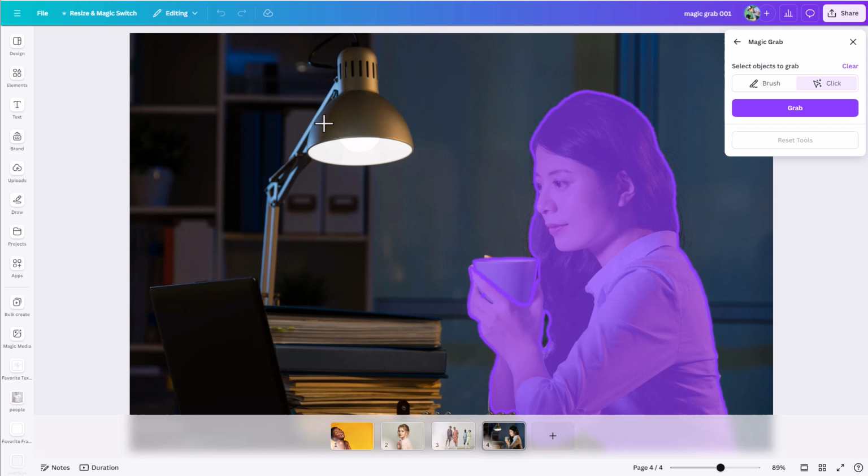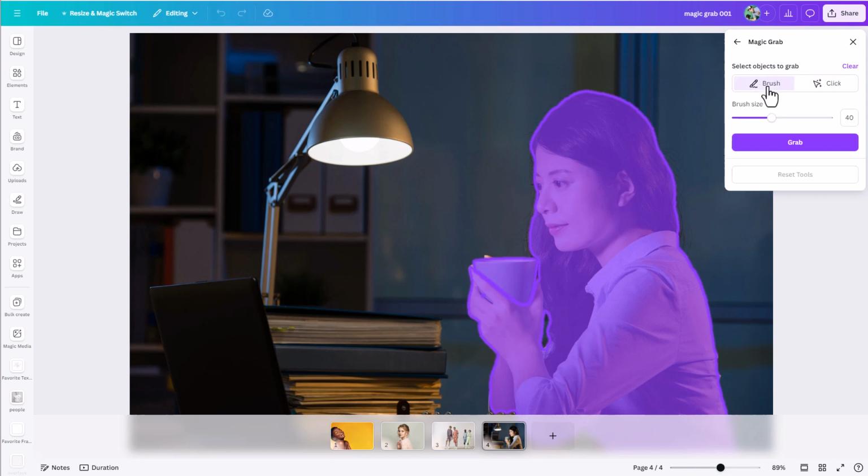But that's where now suddenly with this tool, we have more control, because a new option we did not have in the past is this brush option. So we can go from click here, and this is where Canva is going to automatically find things. You click, you shift click to add to the selection. But now with this brush option, you can actually come in and tell it exactly what you want to define.